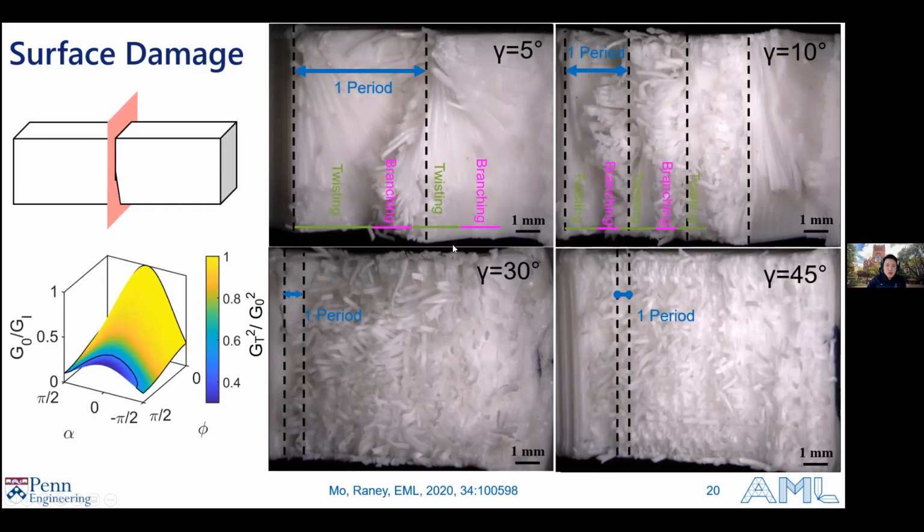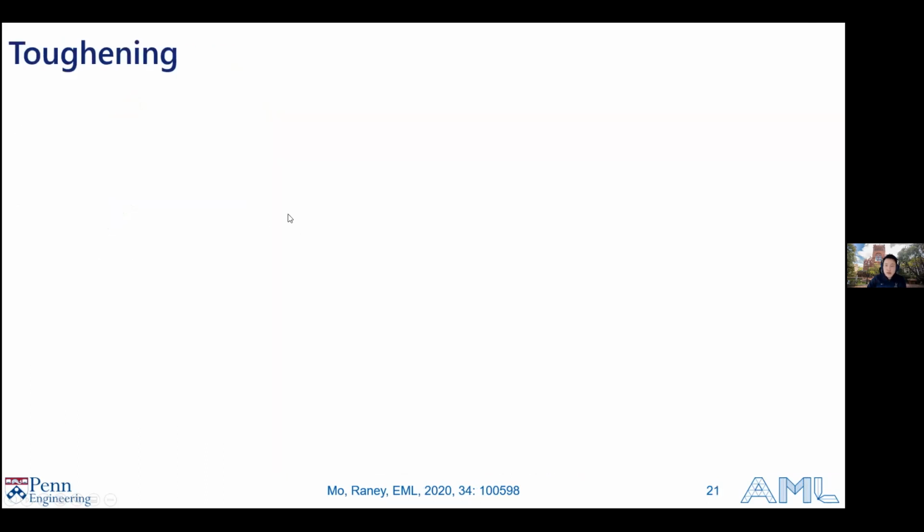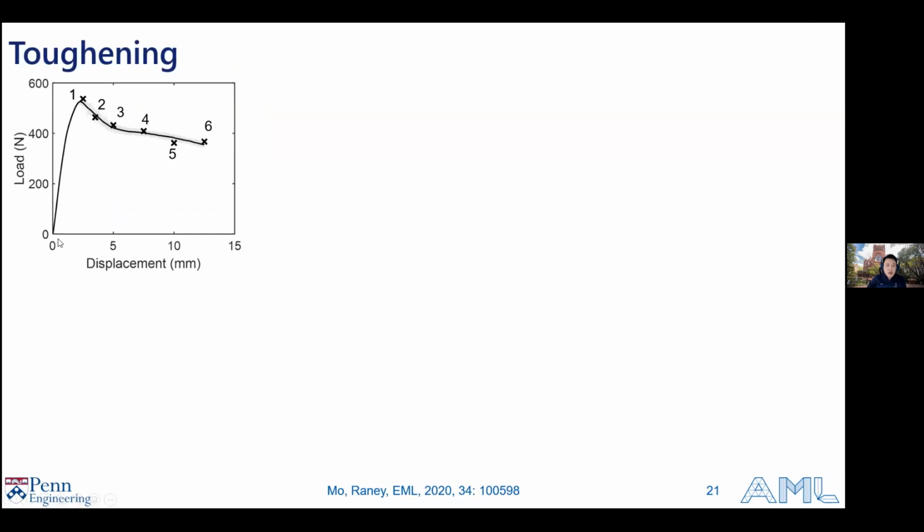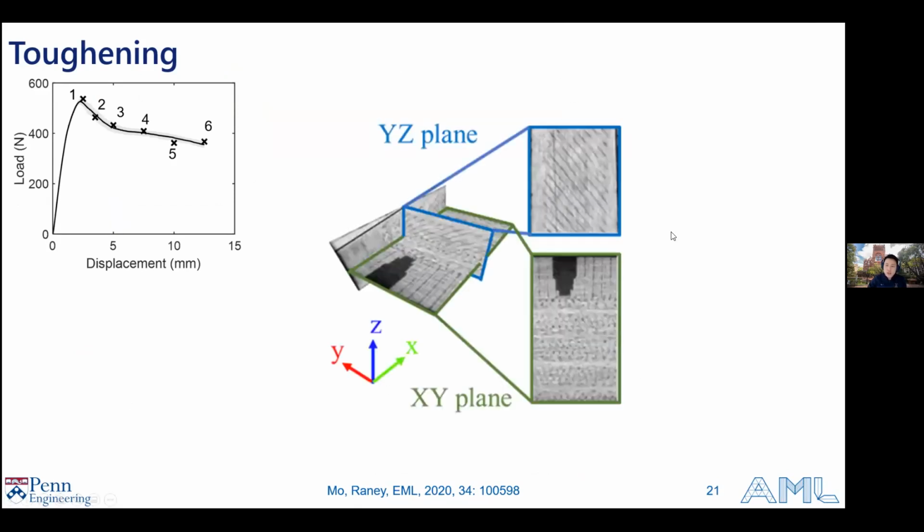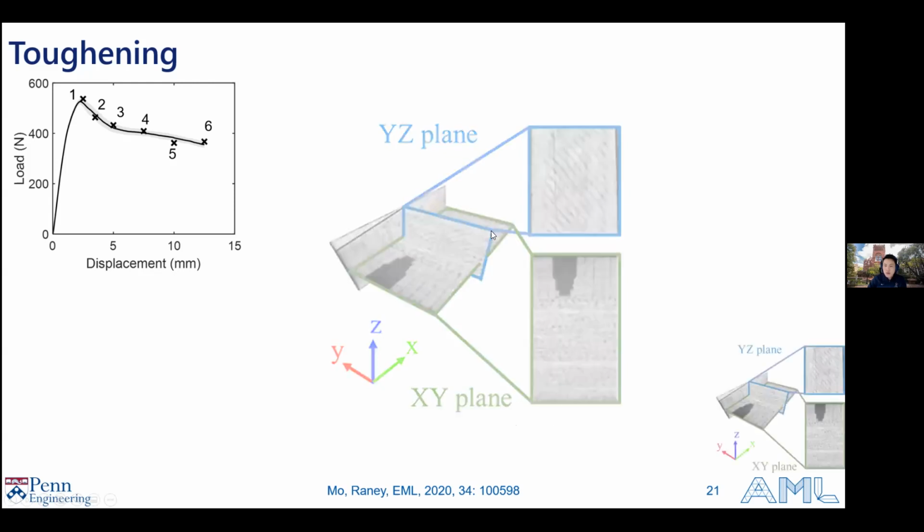In addition to surface damage, we can also look at microstructural damages. So in this case, we actually loaded 6 separate samples all the way to different displacement, and we halted the test, and then we put it into a micro CT. And what we're interested in this particular case is this YZ plane, which is this plane, we can sweep it across the crack direction as we move through the samples.